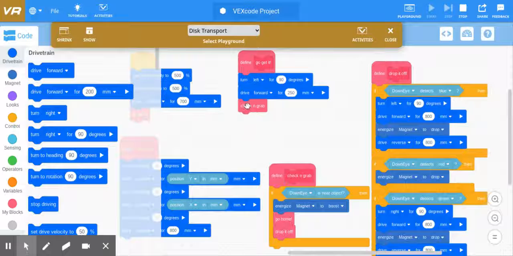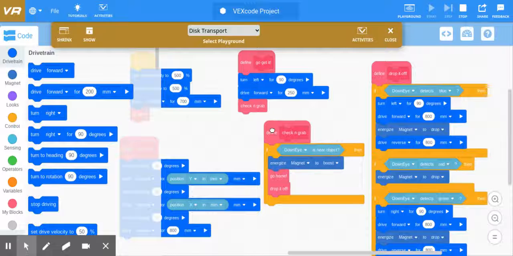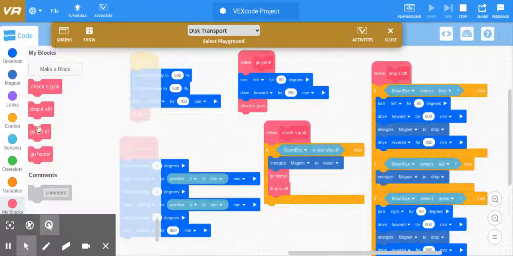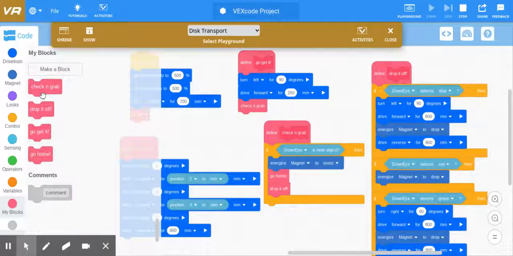So at this point, I actually want to start over. So what would I do? This is when I decided to use a tool called recursion. It's kind of an advanced thing that I've never actually successfully been able to use before, but check this out. So what if I take the go get it block and put it right at the end?